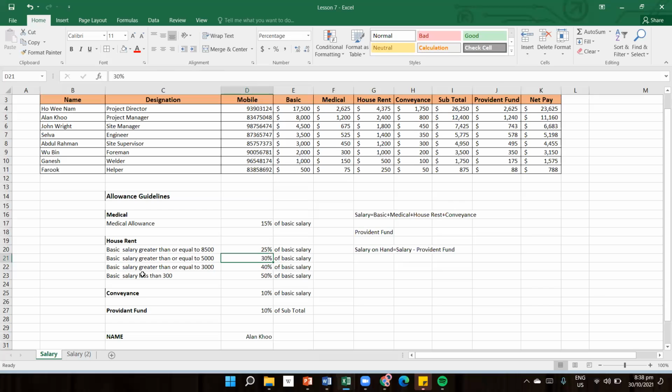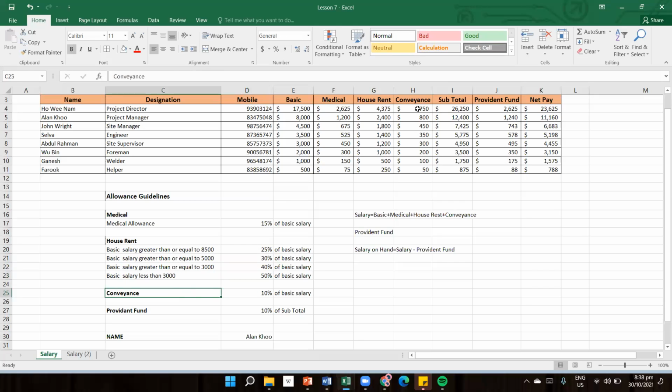If it is greater than or equal to $3,000, you get 40%. And for those who get less than 3,000, you will get 50%. So this is just my example. These numbers we can change.